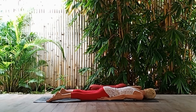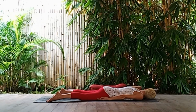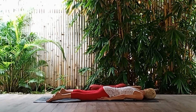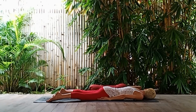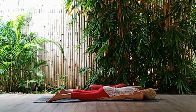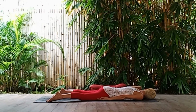Soft shoulders. Relaxing the weight of your spine, the weight of the pelvis. Keeping your awareness on the front of the pelvis and the lower back. And just observe how these parts of the body begin to melt and release as we let go here.